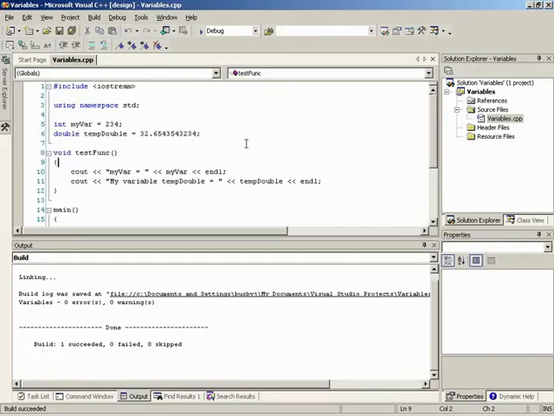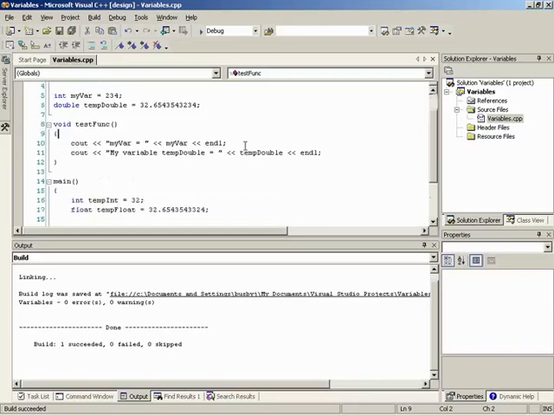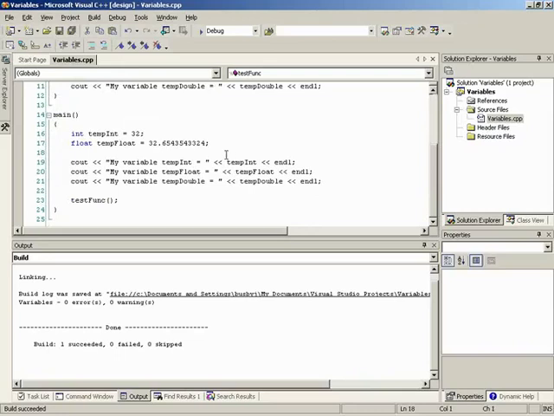Not a good idea at all, because you could end up accidentally writing some data to a variable that you didn't intend to write in one of your function calls, which could mess up other functions and give you a bad output for your program. Global variables do have their place, for constants, etc. There are uses for them. It's just don't try to make every single thing a global variable. If there is a way to make it a localized variable and be smart about it, do that. Okay, so with that, I think that pretty much wraps up what I wanted to cover.